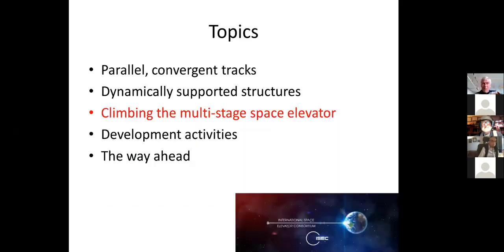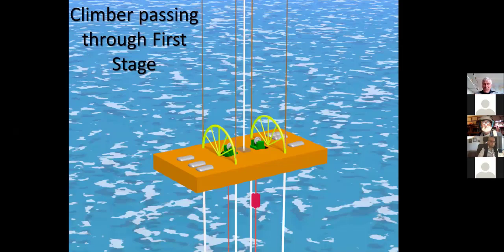That's fine. Good. So now I want to talk about how to climb the multi-stage space elevator. So here is the first stage. I suggested winching, as I said. It is possible to use a mechanism of climbing up a tether dropped from the first stage down to the Earth. That's another possibility. In this method, the climber is that red box hanging on that cable. We winch it up, and then it emerges, and we move it over to the tether and engage with the tether. This would be an automated process. It would most likely be operated by remote control from the surface, from the Earth port, rather than completely automated, but it wouldn't generally involve human beings working there. They would only be needed to go and fix problems. And then the tether goes on, then the climber goes on up the tether.